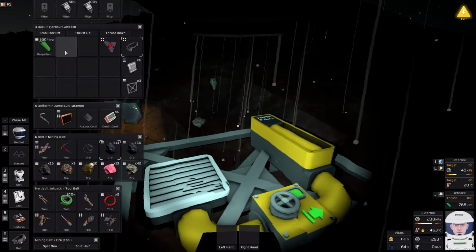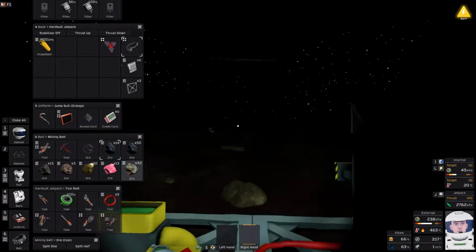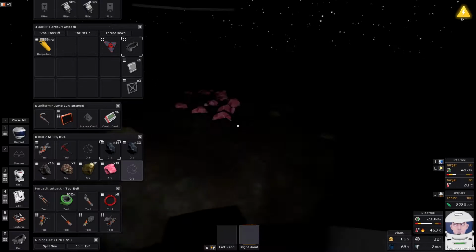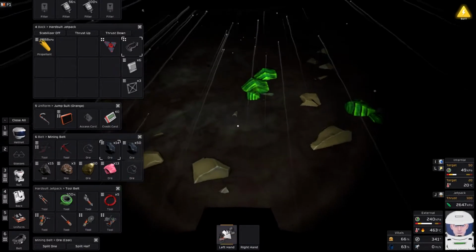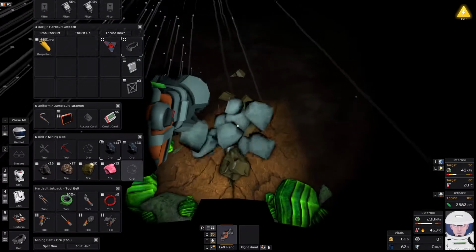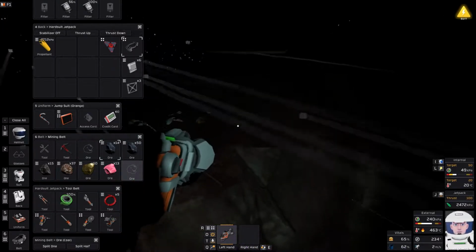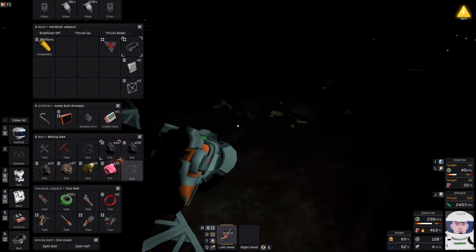Not coolant, sorry, jetpack. Oh, 3000's good. We can turn that off. Let's smelt while we're here. Now, iron. Lucky I can see the smelting going on. Here we go.